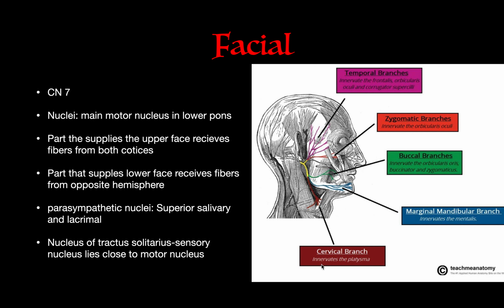And the cervical branch will innervate the platysma, a very thin muscle in the neck that we will cover in a future lecture. So as you can see here, there are lots and lots of nerves innervating the orbicularis oculi. Why is that? Because it is quite an energy rich and coordinated muscle. So you need to be able to coordinate opening your eyes and closing them at the same time. That's the more important part, closing them so you can protect your eyes. That's part of the reflex arc, right?